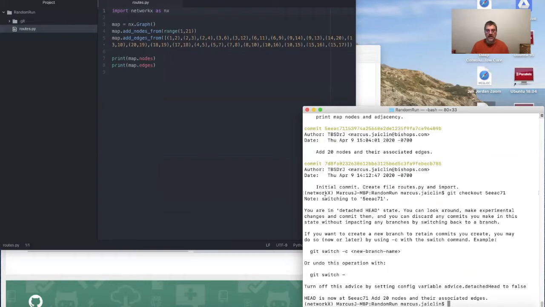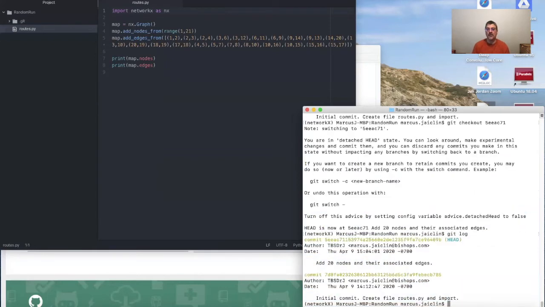Now you'll notice it gave me this error message, a warning message. So if I type git log, you can see there's this HEAD and it doesn't point to a branch. And this note here is warning me about that. You have a detached HEAD state. And what that means is if you're in a position where you want to commit here, you can use the git switch command and it tells you how to do it right here. And then you can create a branch at this location. But I don't necessarily need to do that.